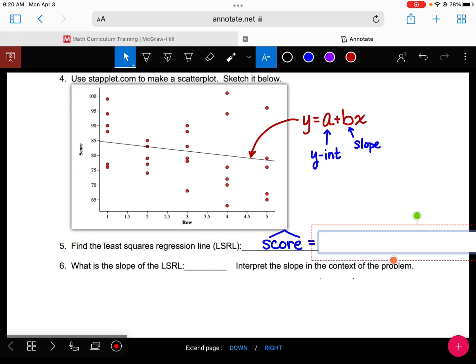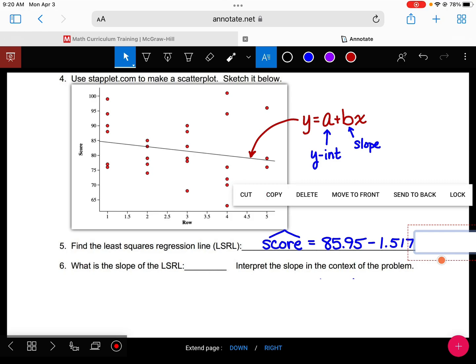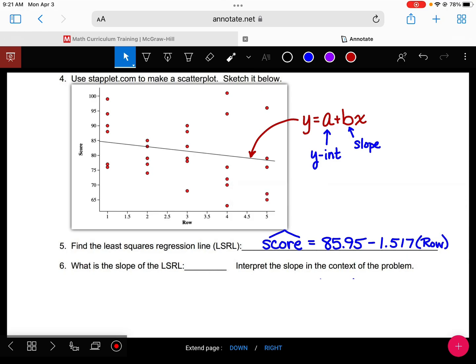We're not calculating a student's score, we're calculating a prediction for the student's score. What was our y-intercept again? 85.95. And our slope? Negative 1.517, and then we need our x variable. What was our x variable? Rho. So inside parentheses, I'm going to have rho.